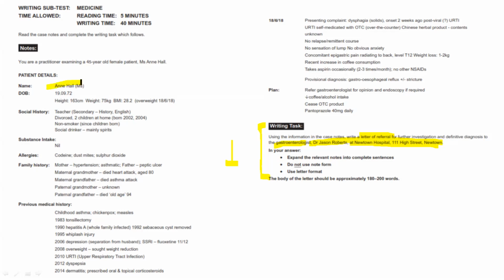And patient details, or the person we are going to write about, Ann Hall, Ms. Ann Hall. And we have discussed earlier that Ms. means that it's a title for an adult female, and we don't know whether this female is married or unmarried. Ms., with the abbreviation MS, not Miss. Female, married or unmarried, we don't know. And this is the date of birth.